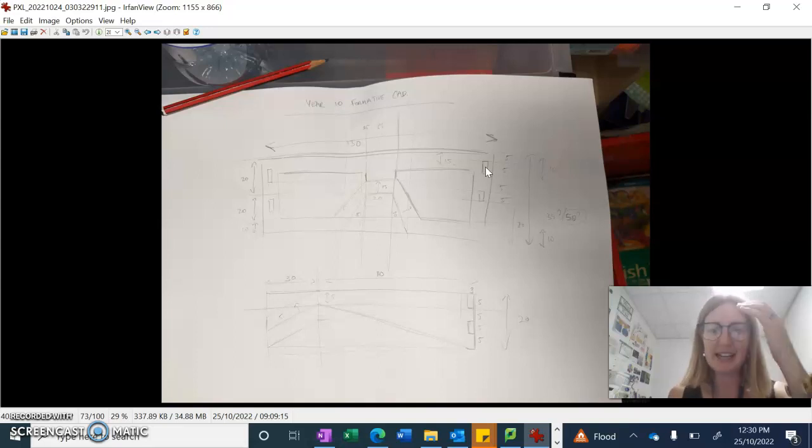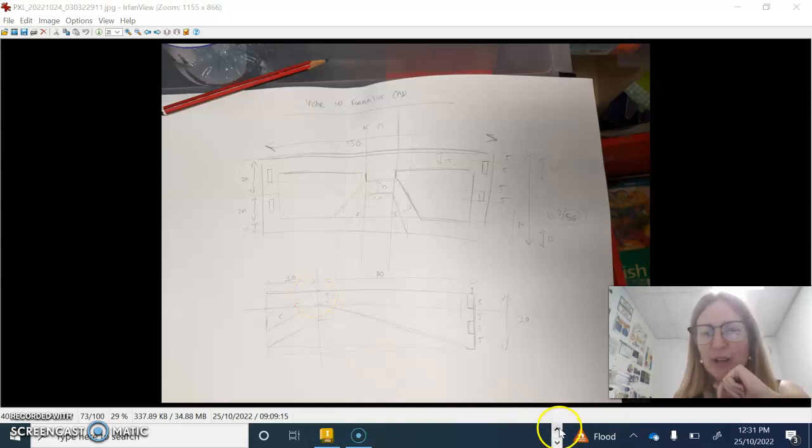Here's how we're going to do it. We're going to start off with a big rectangle again, and we're going to be using that offset and trim tool again to create the shape that we want. We have a total length of 110 plus 30, which gives us 140, and a total height of 20. That's 5 plus 5 plus 5 plus 5.